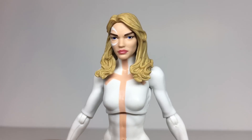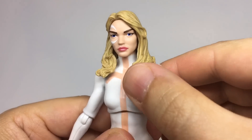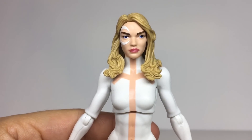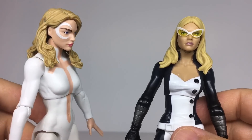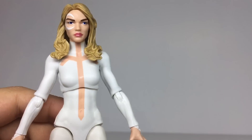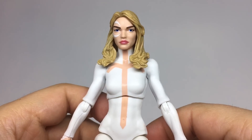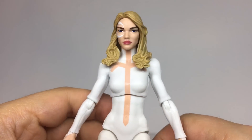The head sculpt and hair sculpt suit her well. The hair is softer than it was on Spider-Woman, so it doesn't restrict her articulation as much, and it curves back nicely behind her ear, showing off the crescent design around her eye. Unfortunately, it also shows off something on the Mockingbird head sculpt that we were never meant to see — her lack of an ear. Mockingbird's glasses slotted into holes concealed on the sides of her head, but Tandy is just rocking her ear holes with no shame — serving that Hills Have Eyes realness. Who needs lobes anyway?